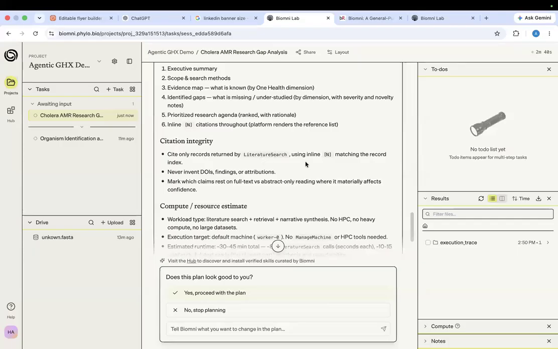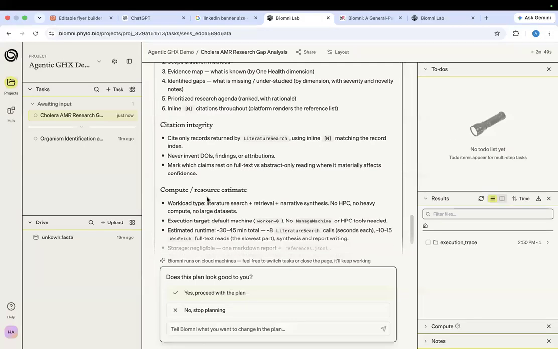So we can guarantee, to a very great extent, that the citations are going to be from the articles listed by the agent responsible for pulling this literature from online databases or open access databases.